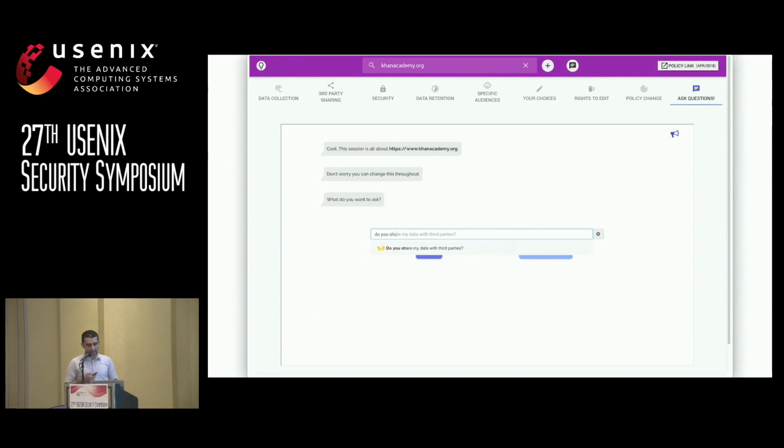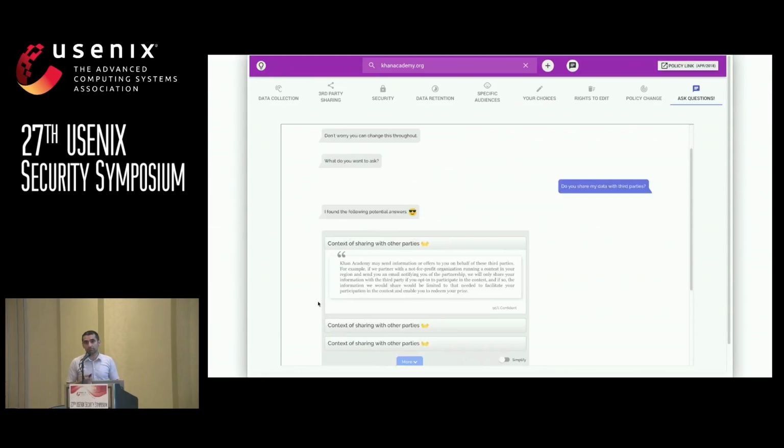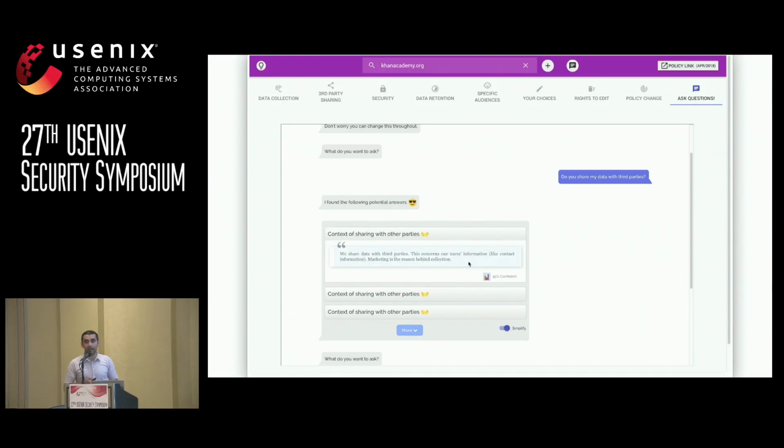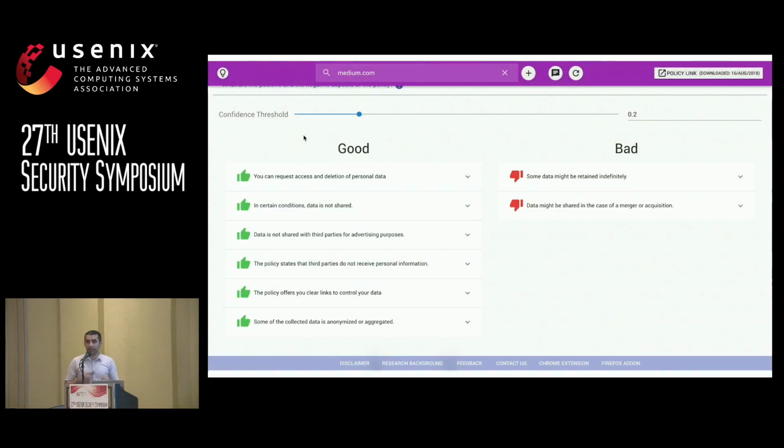You can also ask questions to our chatbot about a certain privacy policy. Any question, we will try to find if it's about privacy policies. There are also some experimental features, like simplifying the answers. It's not yet ready, but you can test it. And we are working on other additions soon.